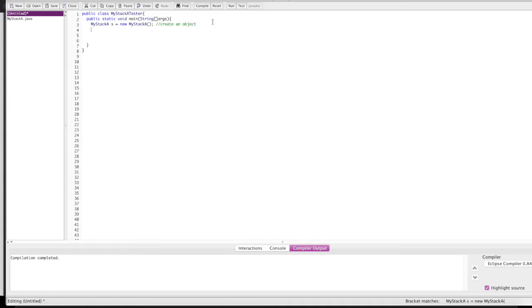So now I'm going to call my isEmpty method here to test: System.out.println, let's say, is empty.